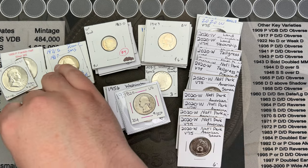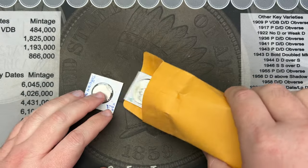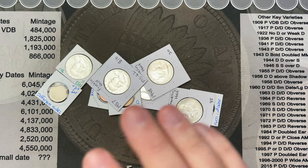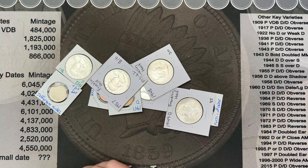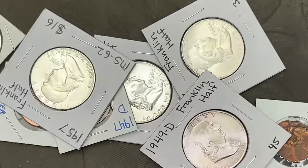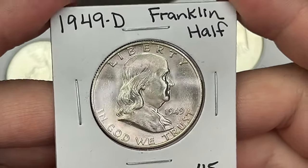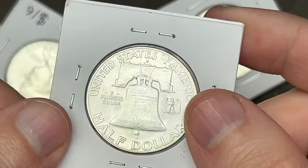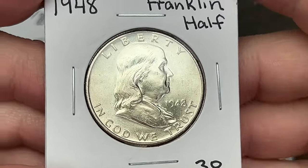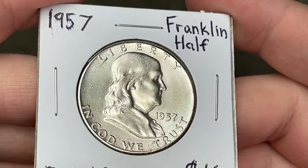I may try to run back to the coin show tomorrow for day two. I wasn't originally planning on going to the second day, but I had some coins to send to ANACS and I needed to see if I could get the Benies I was missing to finish filling the album. I ended up going for two hours instead of one and picked up more than planned — I just couldn't stop. There were some really nice Benies. A 1940 out of Denver and a 1948 Philadelphia are probably going in the Benie album.